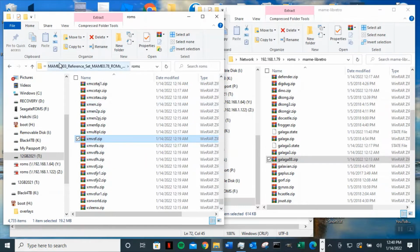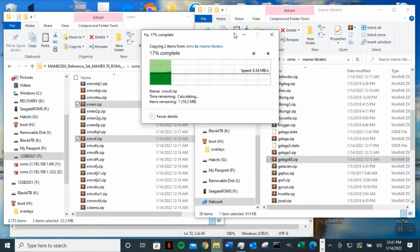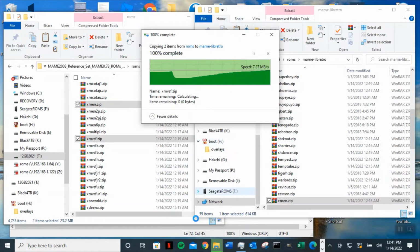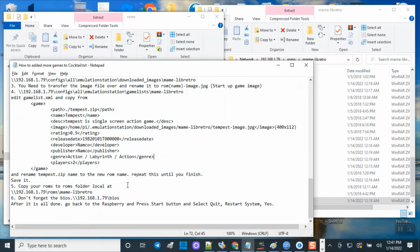All right, so I'm going to go ahead and copy that. And I'm going to come over here, and let's might as well copy the X-Men as well, since we are looking straight at it. So I'm going to copy those two and paste them right here. Now we need to know the physical name as well, because we don't want it messed up. So we're going to copy the physical name and put it on a notepad, so we know we need to have the image have the same name, or otherwise it's not going to work.